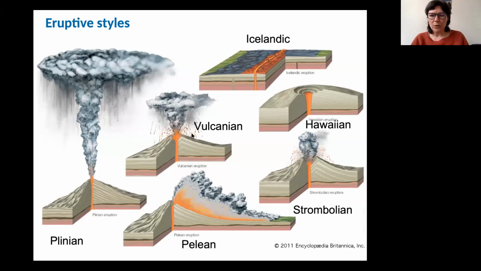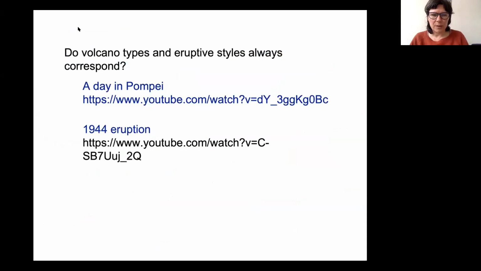Strombolian is when you have small eruptions that are explosions, but they are very small. You can even sit and have a look almost. And then others are much more dangerous: Vulcanian, Pelean, when you have it at the side, and Plinian is the super big one, when you also have the umbrella entering into layers of the atmosphere where the cloud is spreading sideways rather than going vertically up. So this is a summary of the eruption styles.